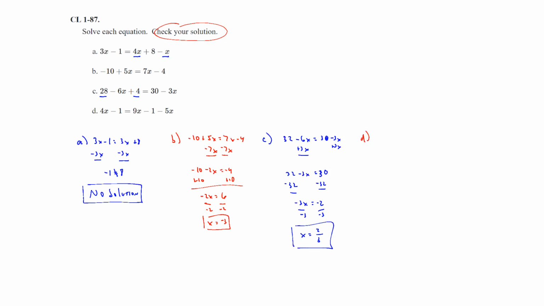And then on D, 4x minus 1 is equal to, I'm going to combine these two, 9x minus 5x is 4x minus 1. And so when we subtract the 4x, once again it cancels out and leaves you with negative 1 is negative 1. But this is a true statement, unlike last time on A it was not true. So what does that mean for your values of x? It means that x can be all real numbers as solution. So x represents all real numbers. So x can be any of those values. You can pick any number for x and it will always work.